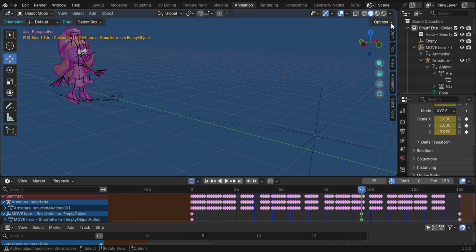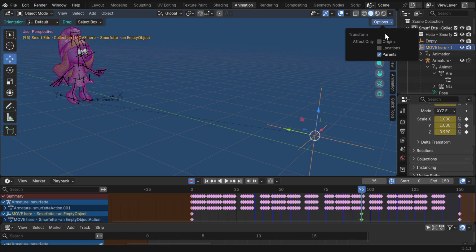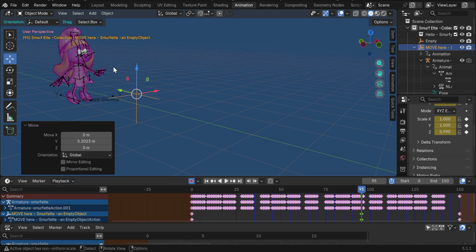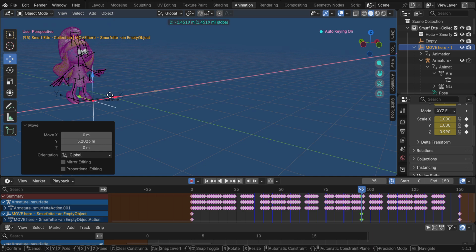Right here it says options. We want to transform parent, because she's parented to this object. So we select the object with that checked, and now we can move it back to her, to where she was. Sometimes it's a little bit off, and then we can move it back to where she was, kind of.